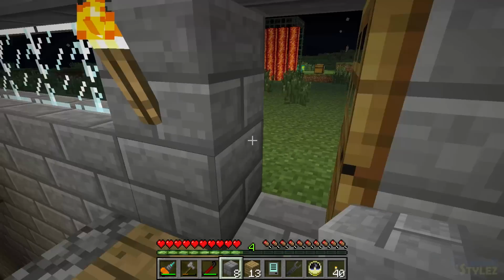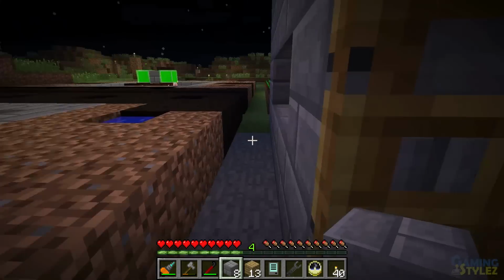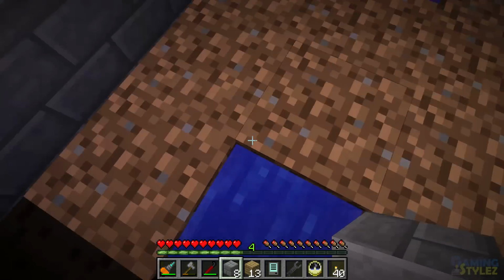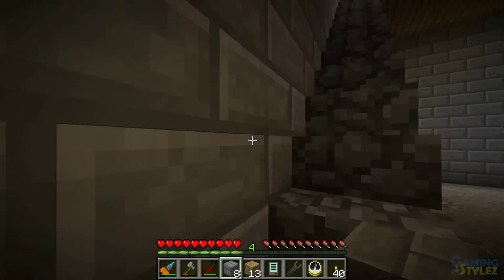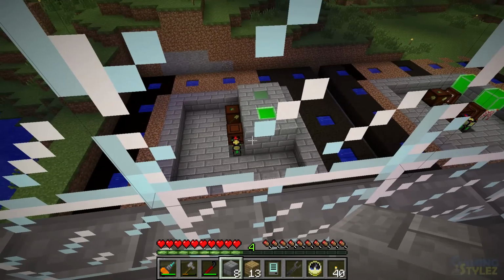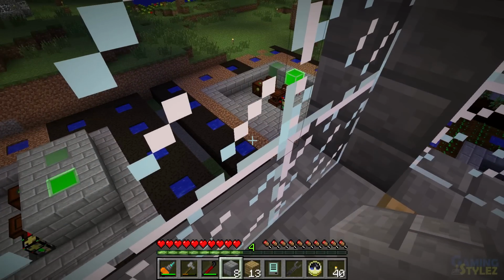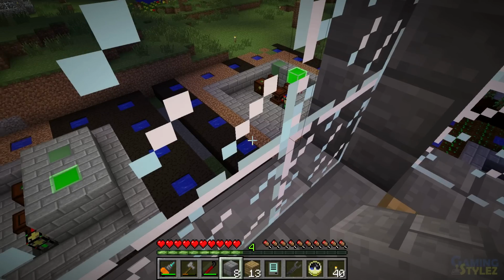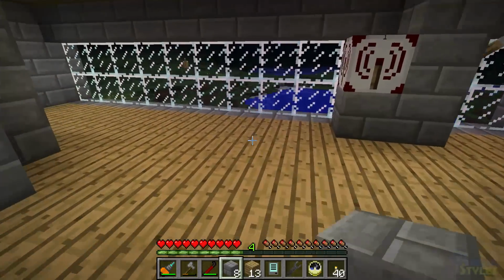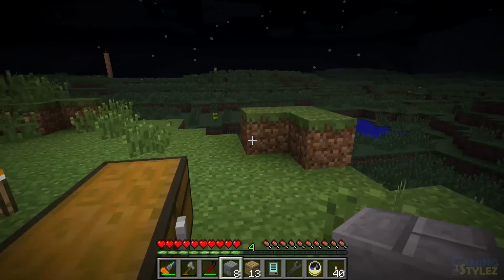Okay, let's see here. Time for the next thing on the agenda. I guess I could turn off the turbines. I should put a bed in here. That would be pretty smart. Let's go grab some wool. It's in this chest. Man, I have a lot of stuff I can put in my vault.